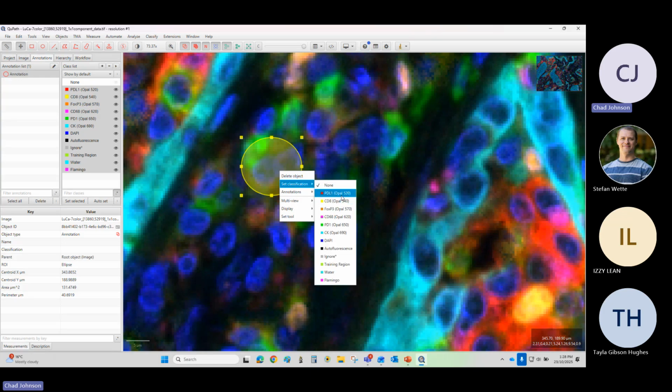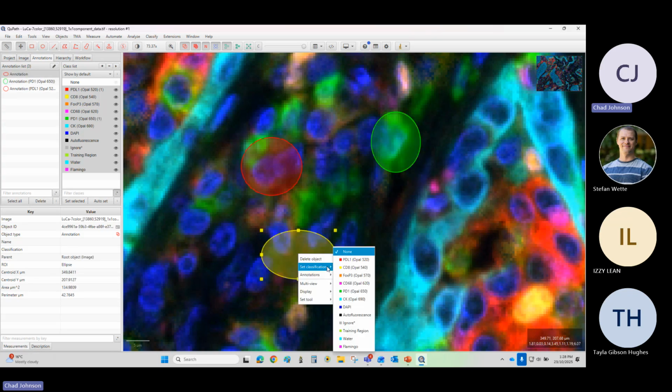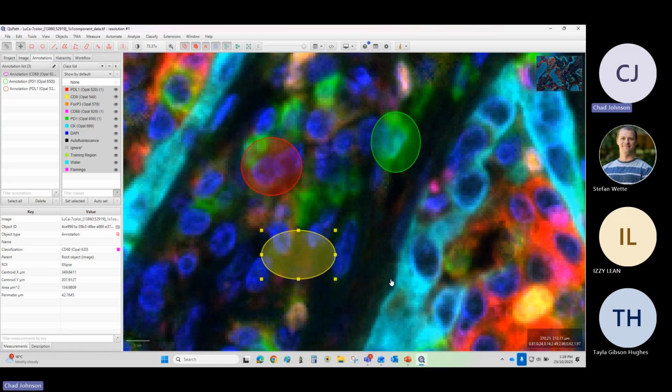Positive, negative, tumor, not tumor, etc. In this case, we can actually mark them with the particular protein marker that we have actually selected. So we can go through and mark them individually. The color will change depending on what we're looking at. And you'll see over here in the annotation list, you'll get these different annotations with the classes that are there.